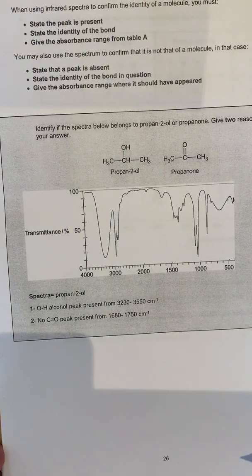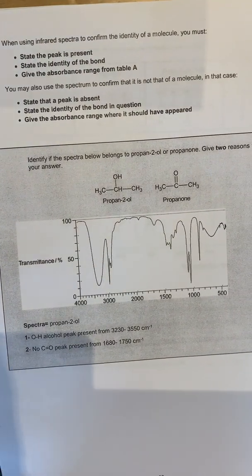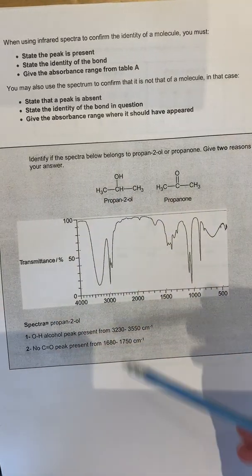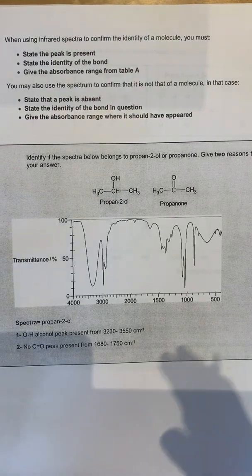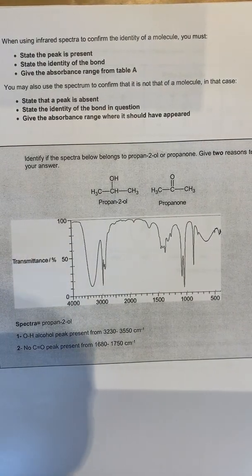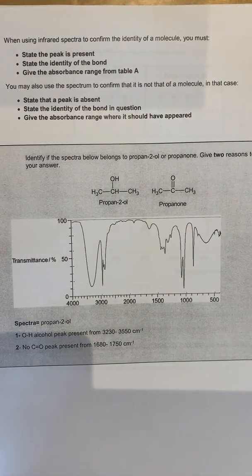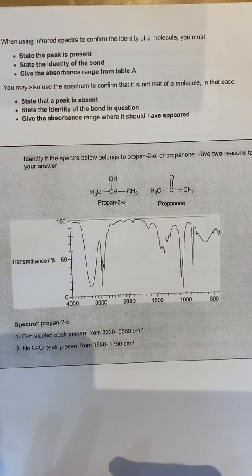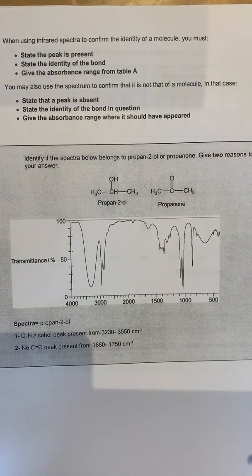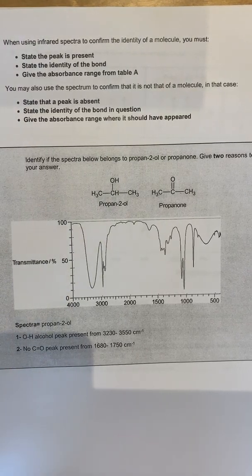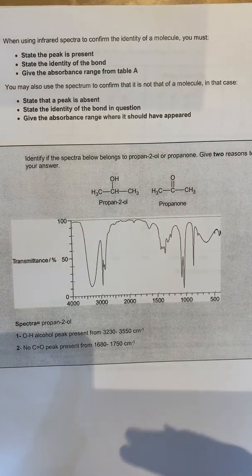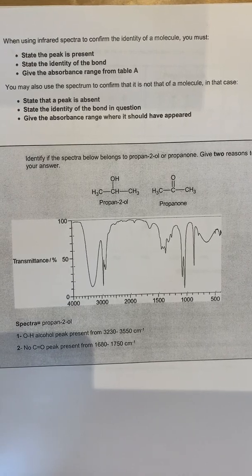Right, this is the second part of infrared spectroscopy. I'm mainly going to talk about page 26, but this is how you would use it. Now, we've gone through a number of the types of bonds that it can detect, where it detects them, but you need to be very careful when answering questions about infrared spectroscopy. There are a number of boxes that you need to tick.